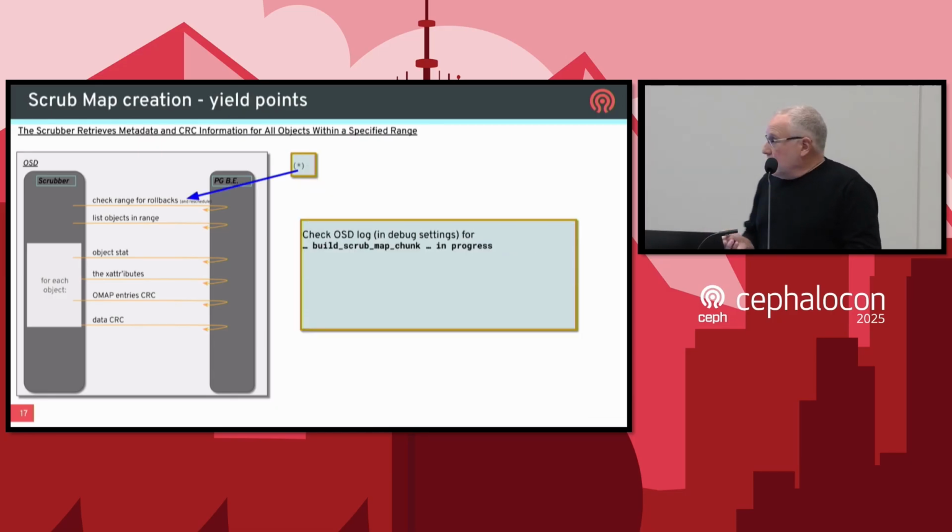So let's talk about what can happen here. The first one is just a side note. Many years ago, someone piggybacked the scrubber operation to do some internal housekeeping on those objects, which makes sense. The scrubber is a good point to do housekeeping for many things, but the problem is, for some reason, at the end of this step, it was an automatic yield point, a rescheduling of the PG.